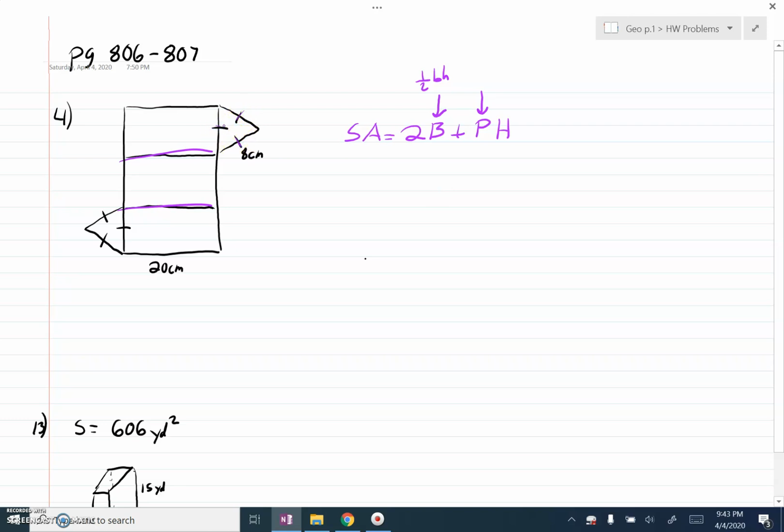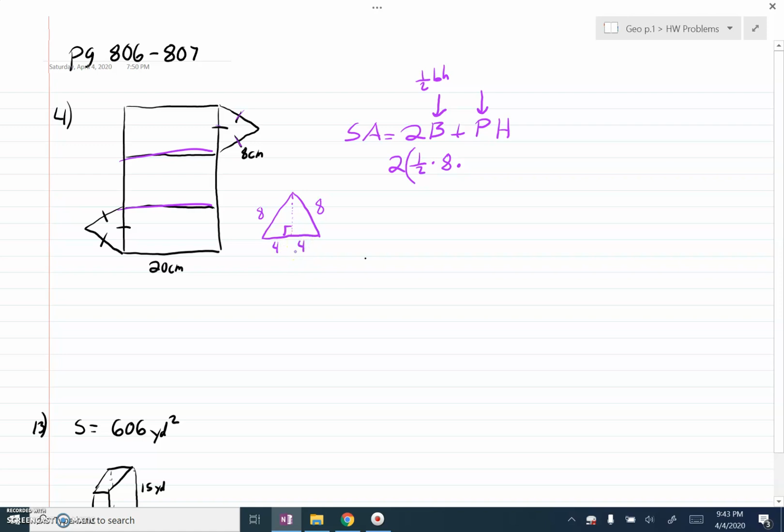Which means it'd be 2 times the base area. I do know it's half, but look at this triangle right here, I'll draw it out, each side's 8. So I know the base of the triangle is 8. So that's easy, times 8, times the height of the triangle, that's the hard part. We don't actually have the height because the height would go directly from the middle of the bottom to the top, which means these would both be 4.